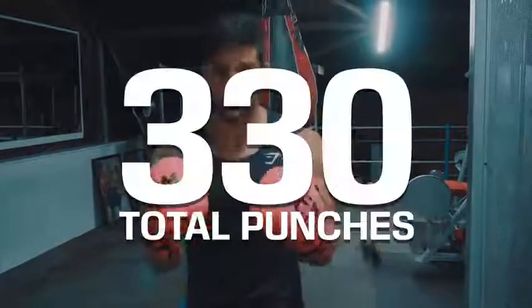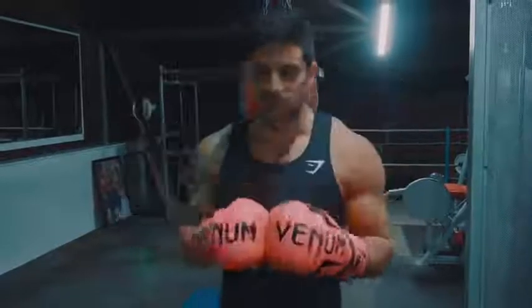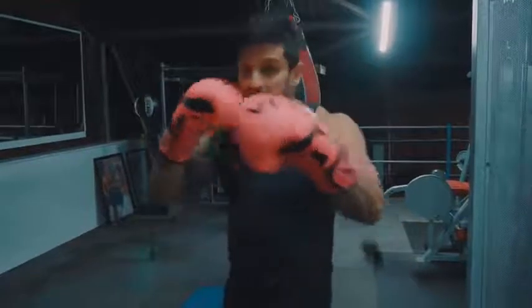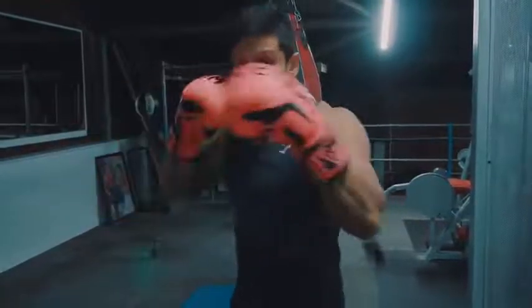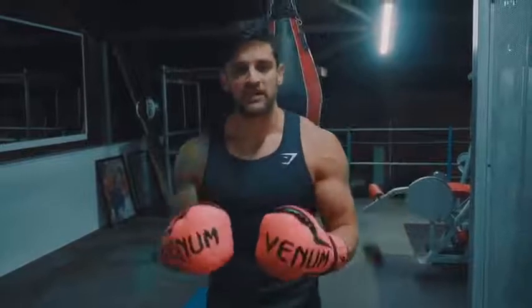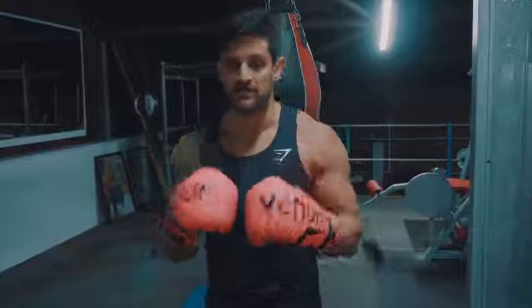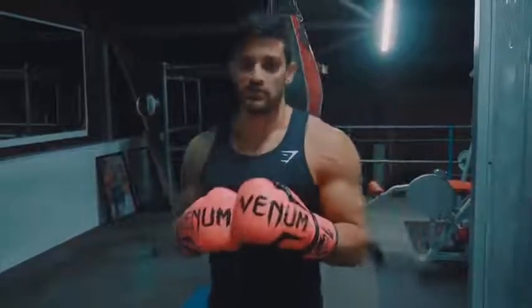So you're gonna be throwing a lot of punches here, but what I want you to do is reset with every single punch. I don't want you just throwing like this, nice and short and sharp. You want to be extending through with every punch, resetting every time. That's gonna help you build those motor pathways and good habits, so that when you do the bag work that's free and timed and you're moving around, your natural instinct is gonna be to throw that punch correctly and keeping that guarded hand up.